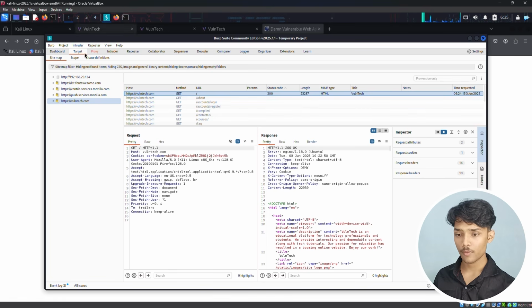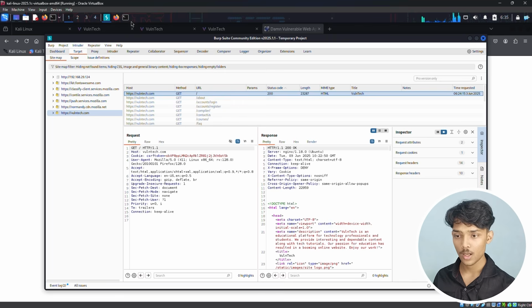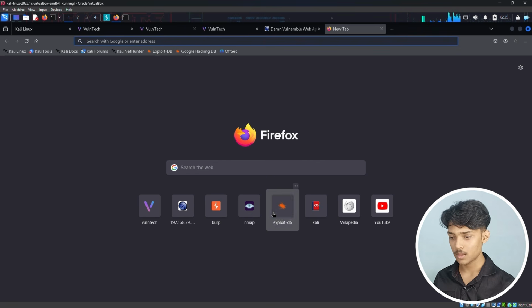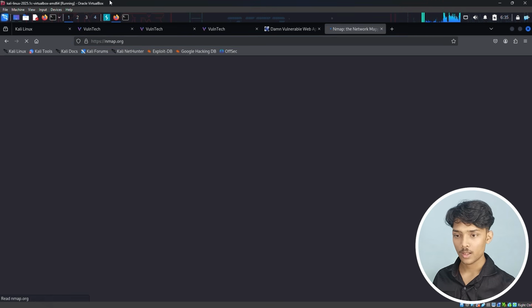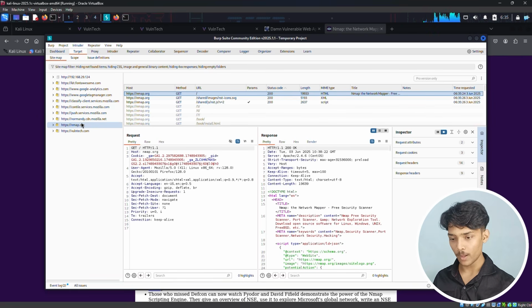For example, let's turn off the intercept, go to the Target, and if we go to this Firefox and visit nmap, and then go back to Burp Suite, you can see somewhere we can get nmap. So here is nmap, and you can see the request we have for nmap.